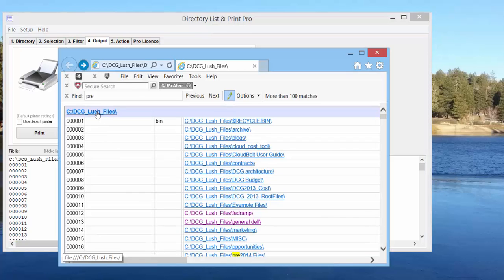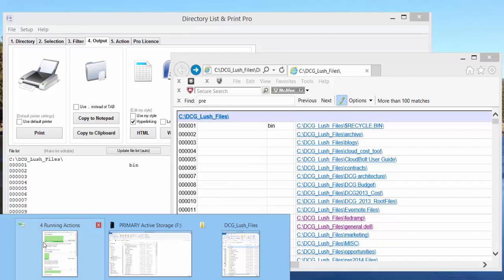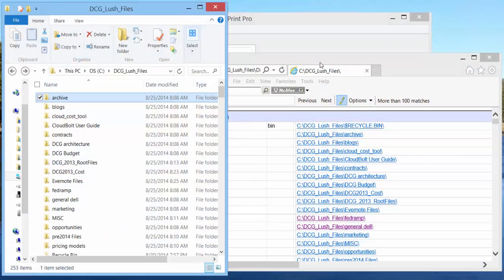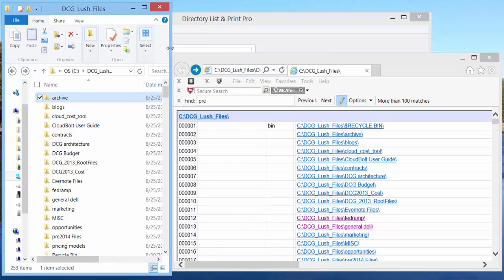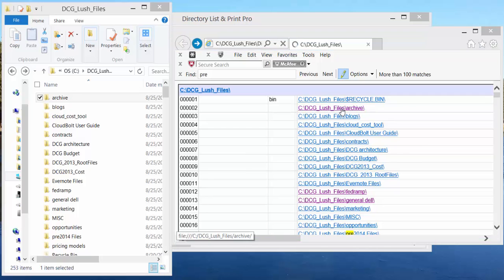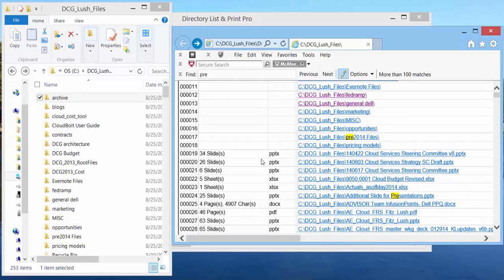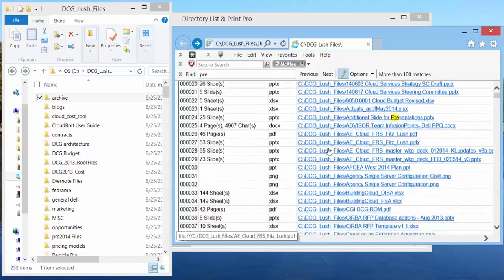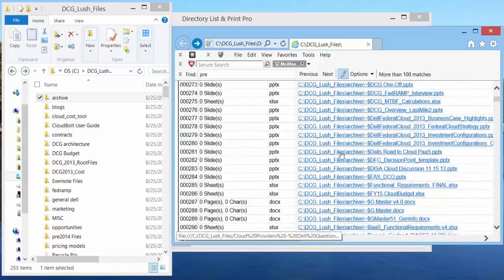If you notice here, you have the main directory that's sitting here. So let's go ahead and reopen that directory real quick. We have this directory, kind of folded off here. This is the core directory, right, with the recycle bin, archive, blogs, etc. In fact, if we click on archive, we can see that archive come up, so that's kind of cool. Notice these are directories. Now we go down into actual files, actual file types that are in here, and we can go down and look through all of our files.